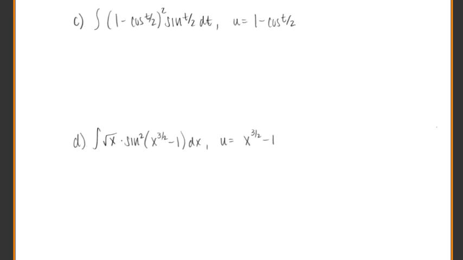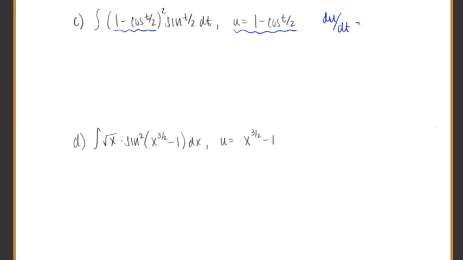Okay, so practicing a little bit further, let's get into some trigonometric functions. They identify for you that u is going to be 1 minus cosine of t over 2. And notice over here, that's the part that has the power to it. And then let's find du. Well, obviously the other variable is t, so we're going to find du dt.